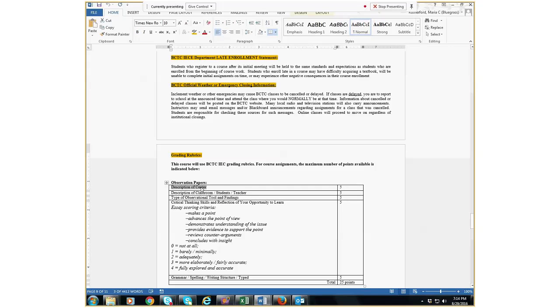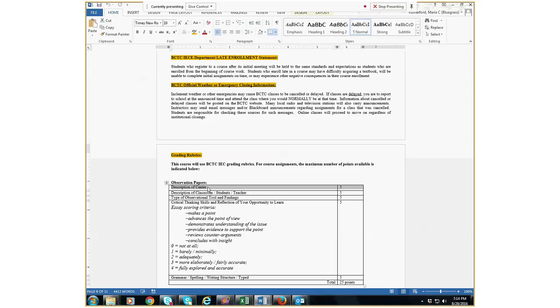So your first one should be description of the center. And you look at this by saying, okay, the description of the center, what does that include? It's worth 5 points of your 25 points. So in your description, what you're going to talk about here is the name of the center, the director of the center, where the center is located, and then also the star that the center is. Is it a 2-star center, 3-star center?